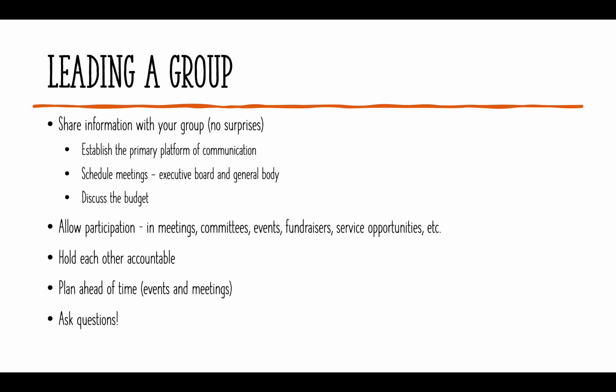One of the other things that is super important and that I really want the student orgs to learn this year is to plan ahead of time. I know that, especially with COVID, life is just nuts, right? We don't know when things are going to happen. We don't know what our parameters are going to be. Things change statewide and nationally almost every single week regarding the pandemic. But what can you control within your events and meetings, and how can you plan those ahead of time?